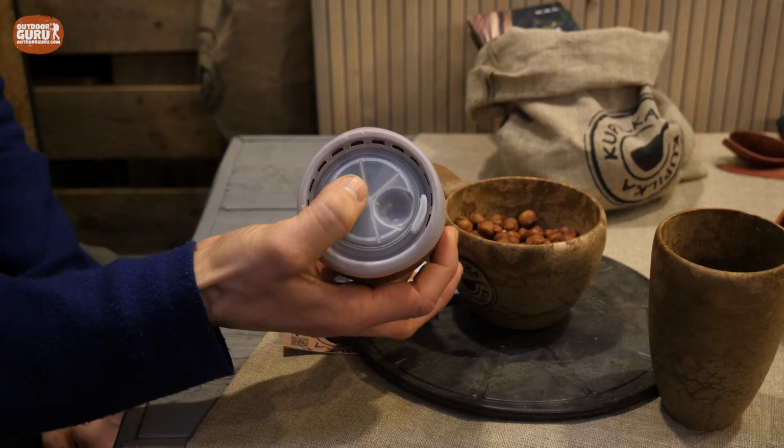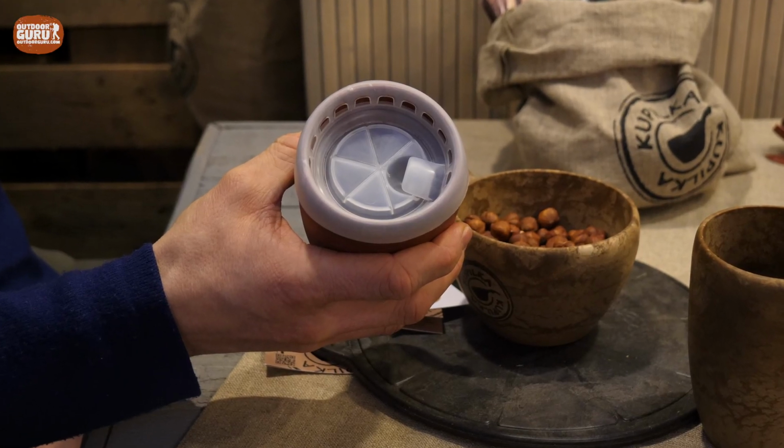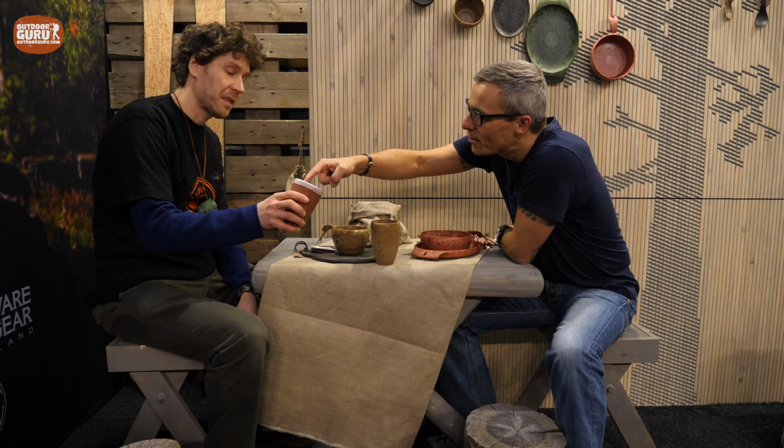Of course this is a prototype, so it will have color. Now it's without color, so it looks a bit plain, but you can see the function. So basically, what's new about it, and why we thought about patenting it, is the function. You can press it with one hand. I don't know if you see on the camera, it closes completely. There are little holes all around here.